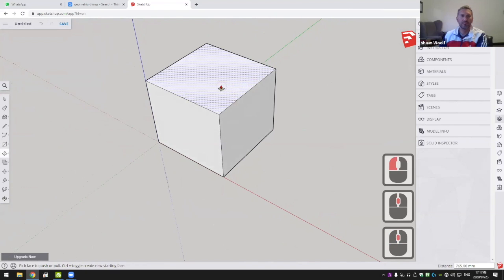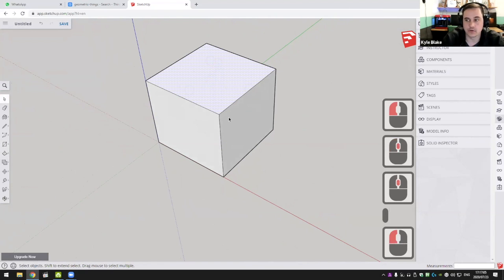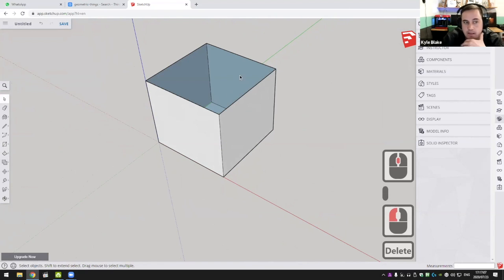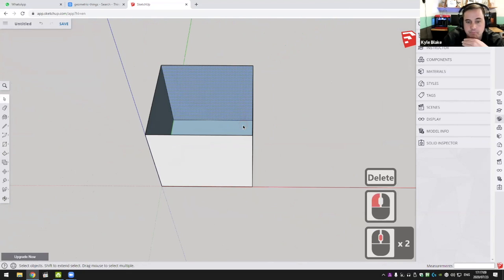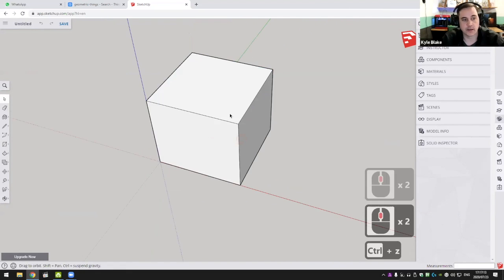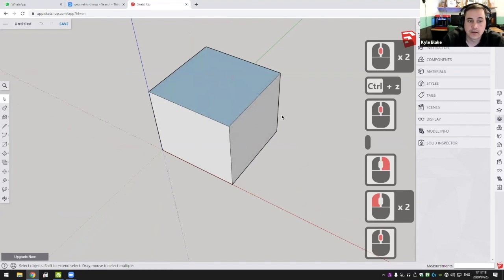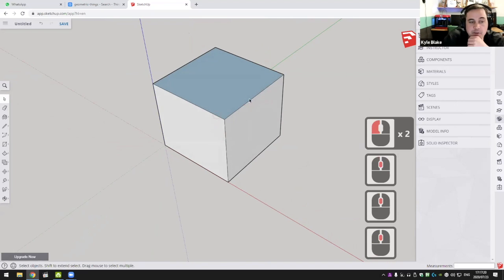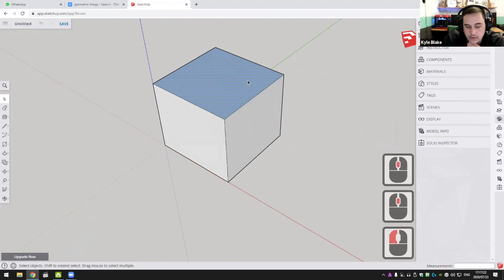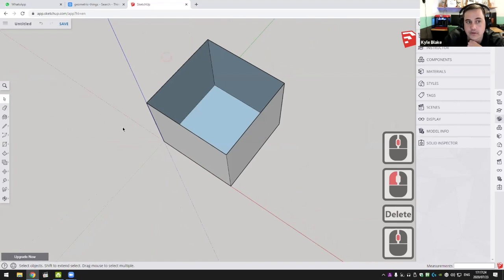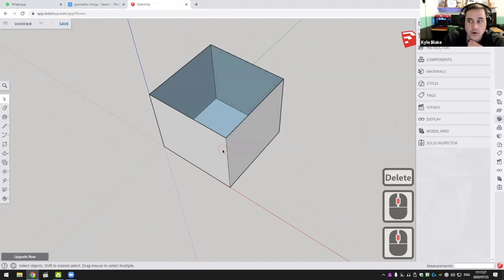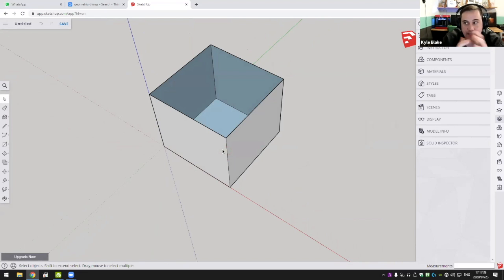With SketchUp, the white face is your front face. If I delete that face out, you'll see there's a blue face. It's a back face. If you import something like this into Flashprint and it's got a white face on it like that, Flashprint assumes that you don't want to print this face, and it will attempt to print the walls only. So if you are creating a solid, it's got to be a complete solid all round.